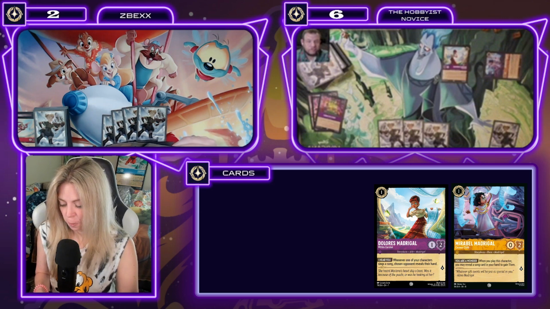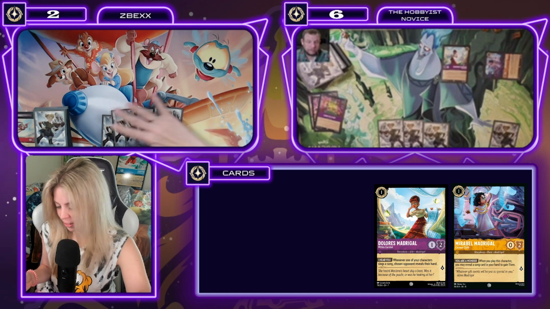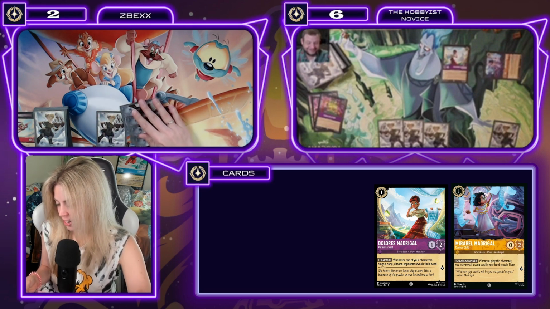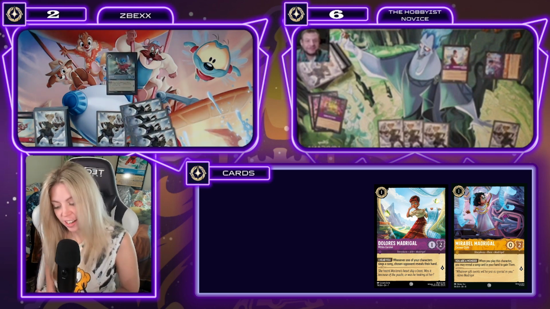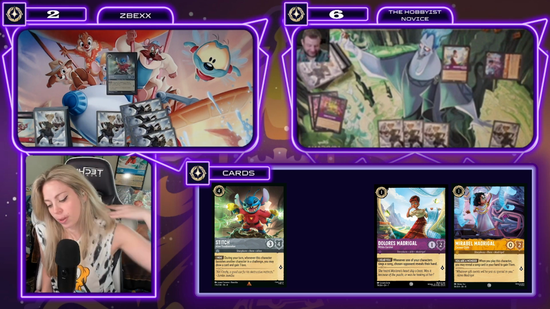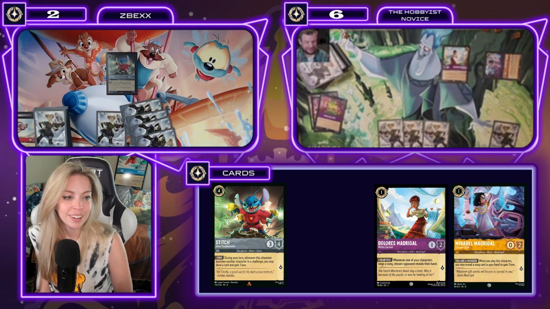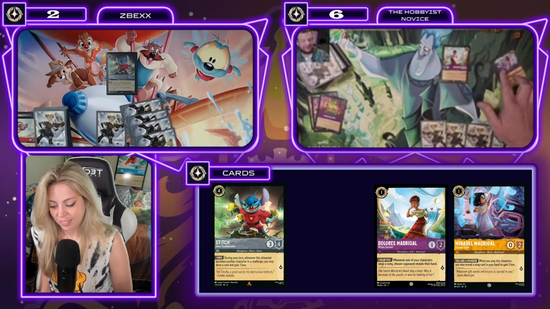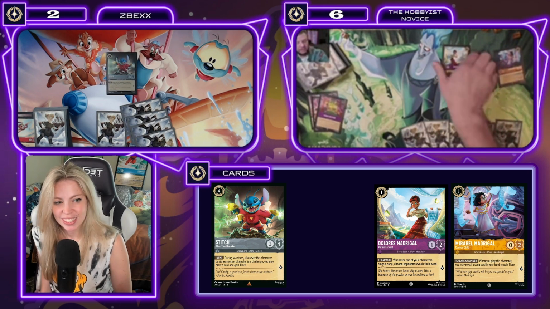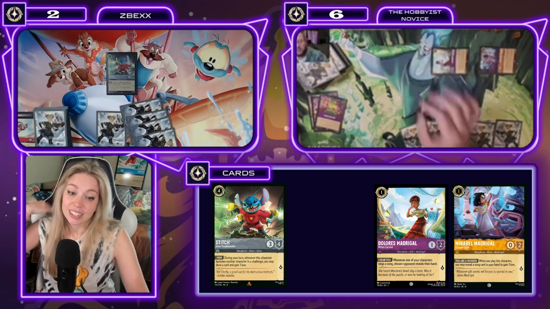Ink Bobby. His bodyguard job is done for now. And with 4, I'm going to play Stitch, Alien Troublemaker, the 3/4 who gets a draw card and lore when he banishes another character during my turn. Go ahead. All right, gonna reset Mirabelle, draw. Not much I can do here. I'm just gonna quest for 2 with my 2 characters and pass.